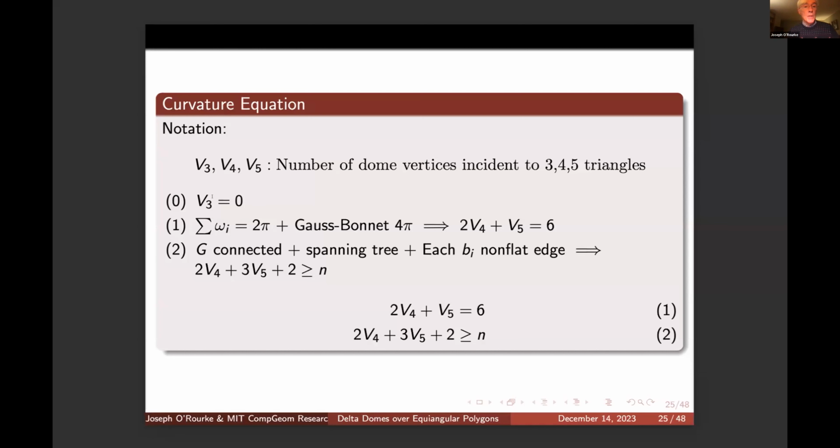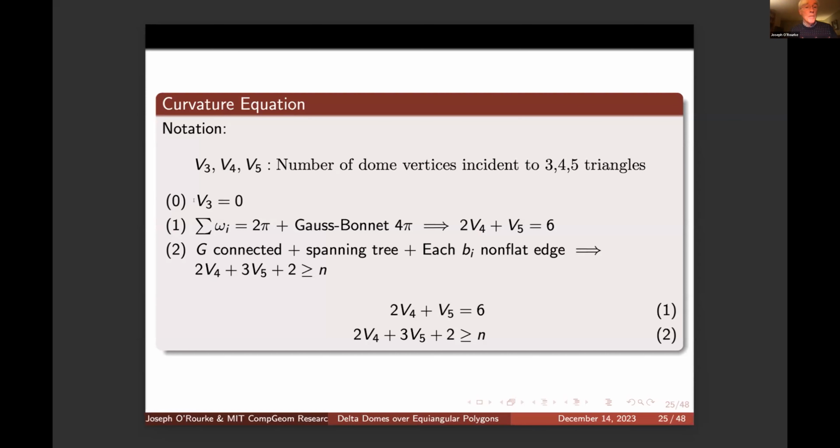And this is something of a trick that we can take V3, the number of vertices with 3 incident triangles, to be 0, which means that we essentially take them off. If you have 3 equilateral triangles incident to a vertex, you must be forming a regular tetrahedron minus the base. There's no other shape, it's rigid. And if we have a regular tetrahedron, on the dome, we could just remove it, and still you would have a dome, because you would remove it and leave the base triangle.